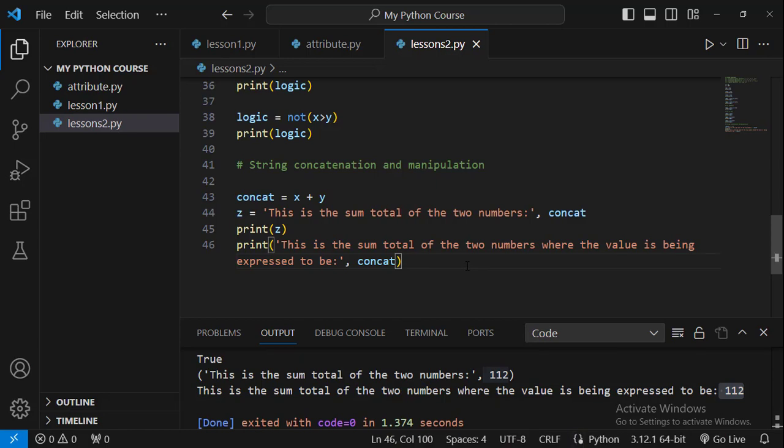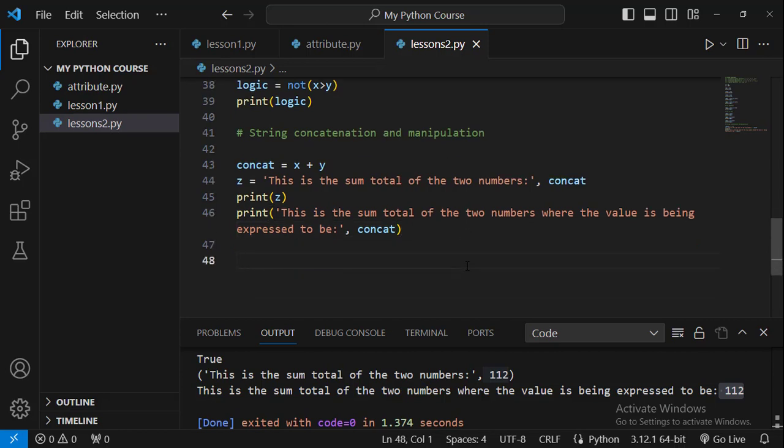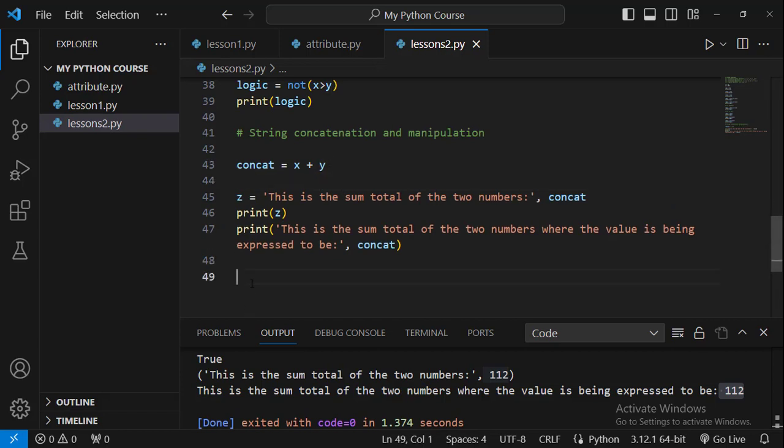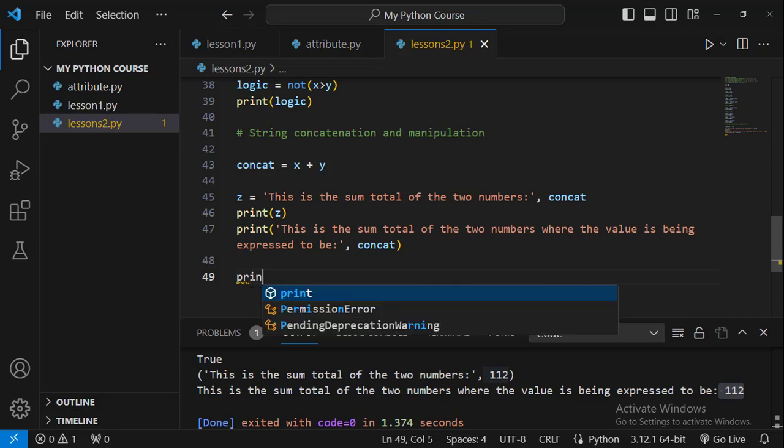Now we have another type of concatenation that you can use. Let's still work with this concat here and do more things. I'm going to print again to show another type of concatenation.